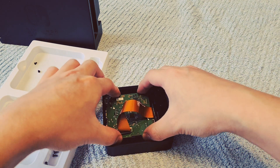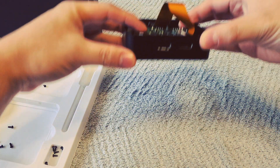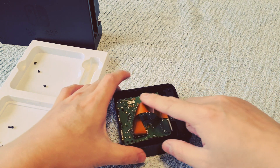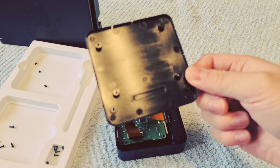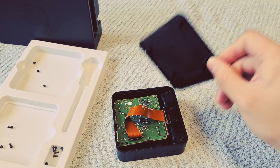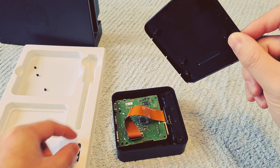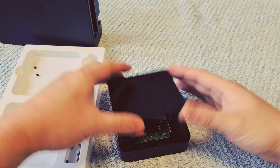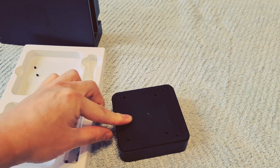There are grooves for the component to sit in, so it will sit very nicely, and you can line it up in terms of the ports. Once you get the ports lined up, the ribbon cable will still sit up like this but it can bend, so it's not that bad. There are six screws that you need to put back in, and you'll need to get the bottom piece of this dock. The six screws come in here, so you can simply place this down and screw it back in. All you need to do is put the six screws in and then you're done.